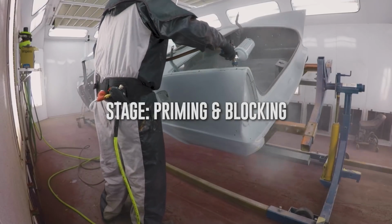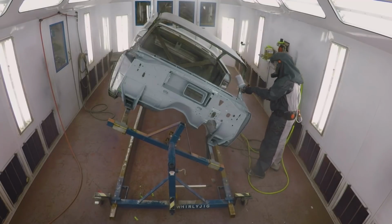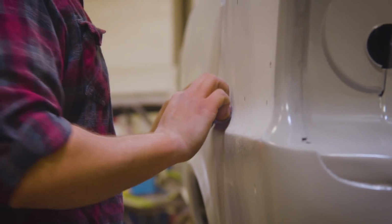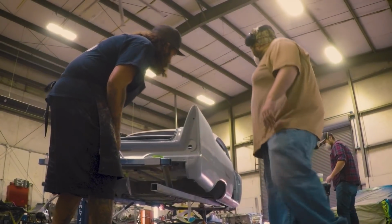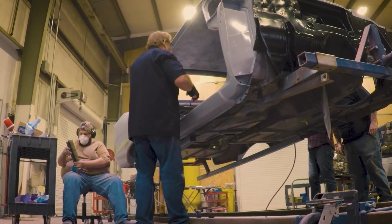In the perfect world, we prime and block something twice, we're good to go. This one, the quarters were just a struggle. So we primed and blocked probably 4 or 5 times, just trying to get it. And at SEMA, you can't just say, oh, it's okay. It literally has to be perfect. Everyone's looking at it. Everybody wants to crucify you for something wrong. So I had both my guys on it day and night, blocking this car and priming it to get it to look the way it does.